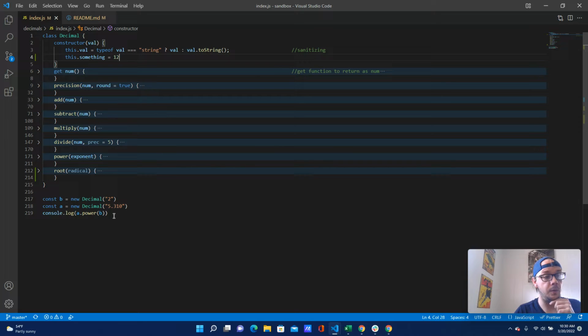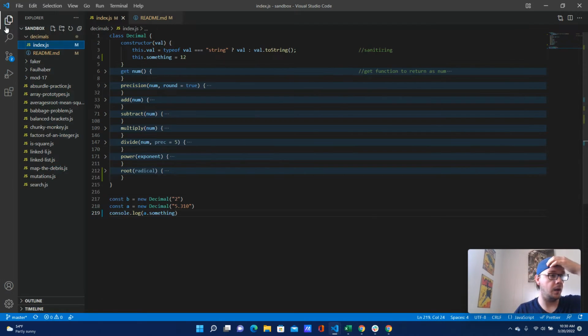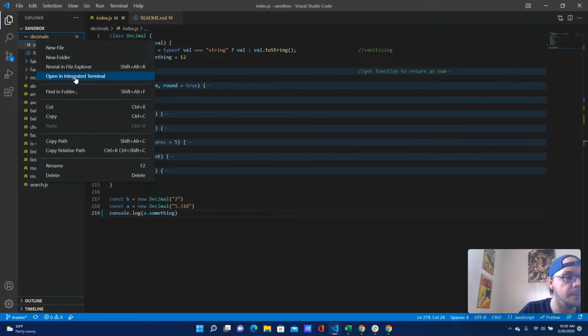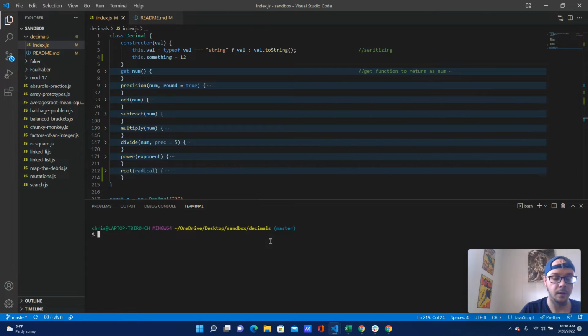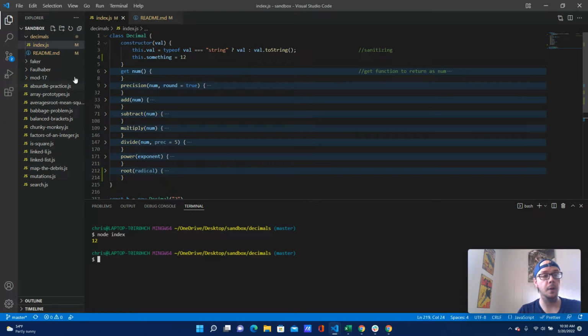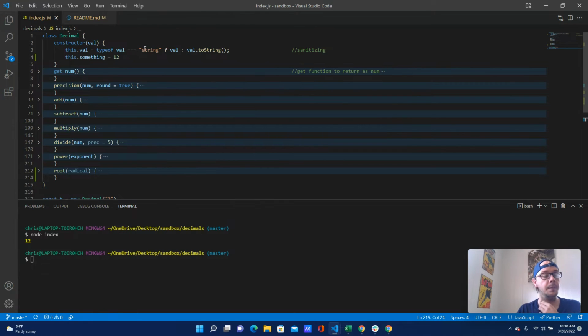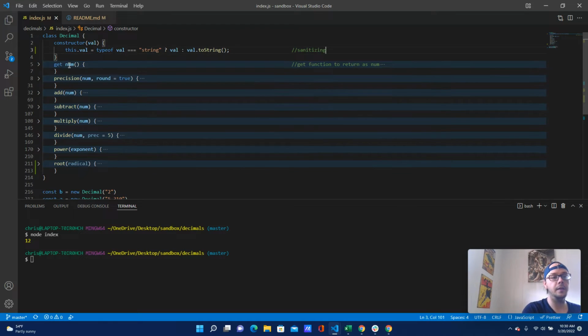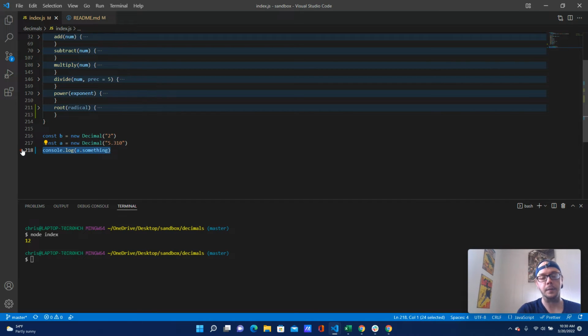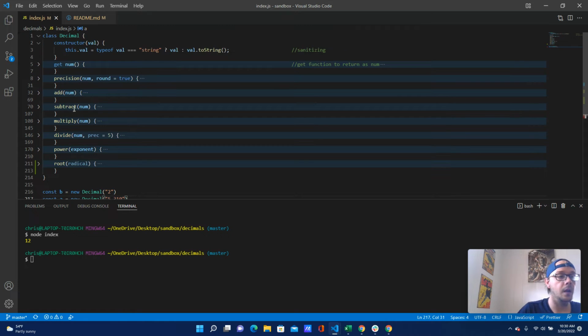And if I do console log a dot something, so you don't need to necessarily pass in stuff. It's just that stuff like that you're setting, you can't really modify when you declare it. You're going to have to modify it through some other means.